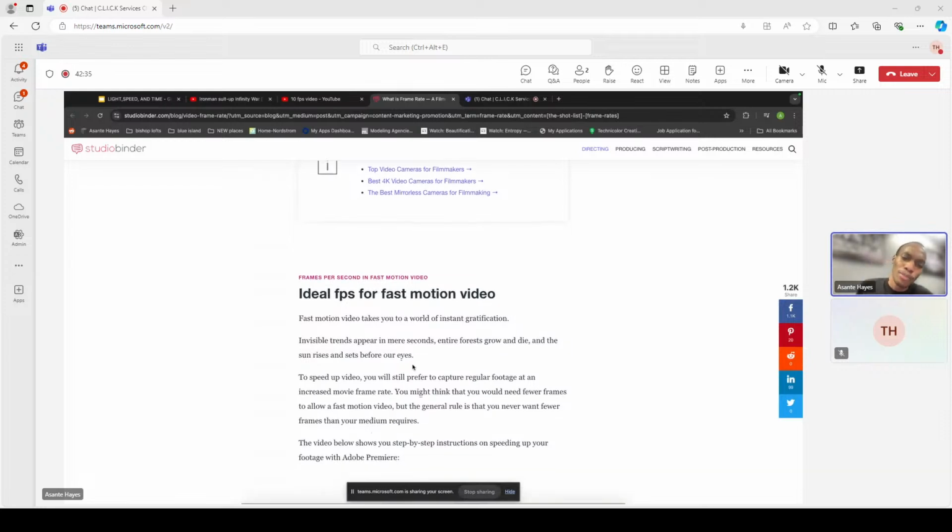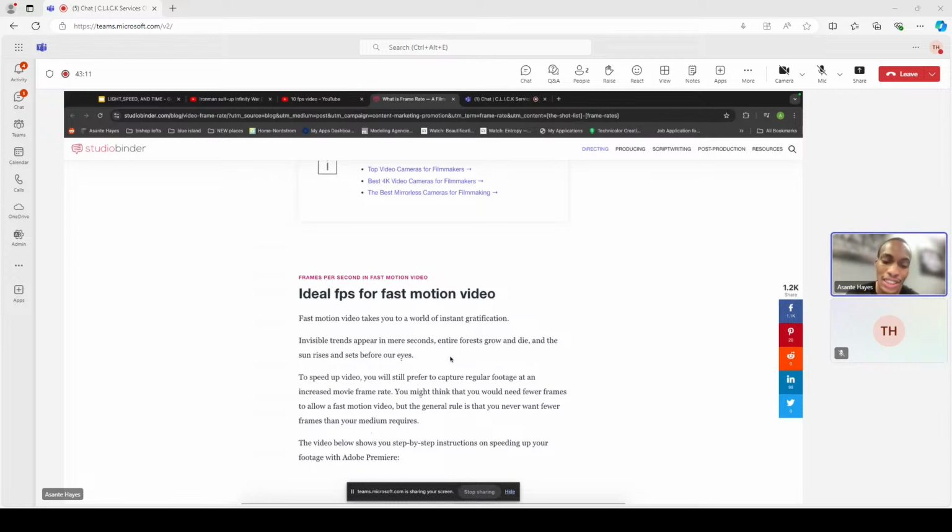And now, what about fast motion? So you've got slow motion, but what about fast motion? The thing about fast motion is it doesn't really matter what frame rate, to be honest, because you're speeding up the video anyway, so your eye can't really notice the difference in frames. So if you do a time lapse, whether you shoot in 25 frames or 120 frames, the video is going to be sped up anyway. So it's going to look like it has more frames than it really does to begin with.